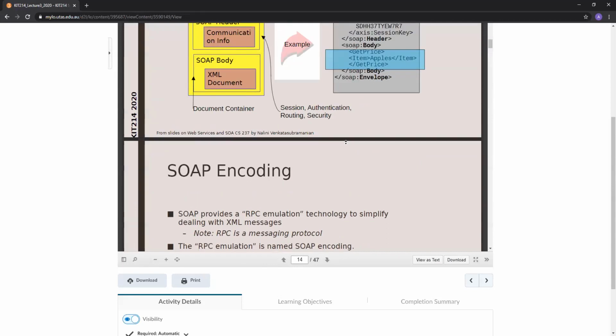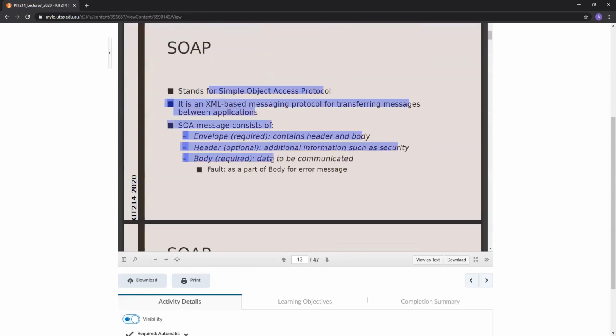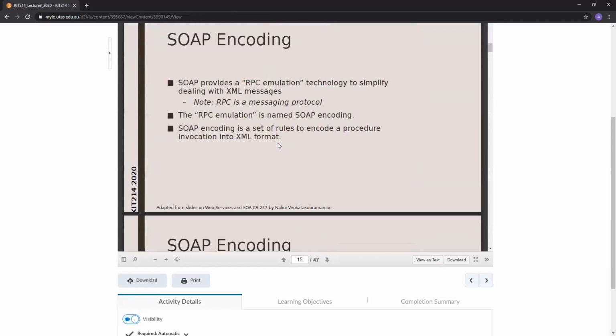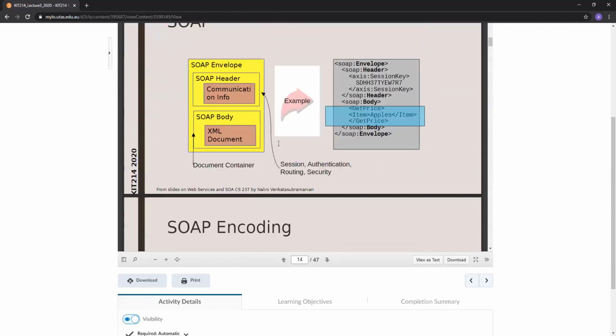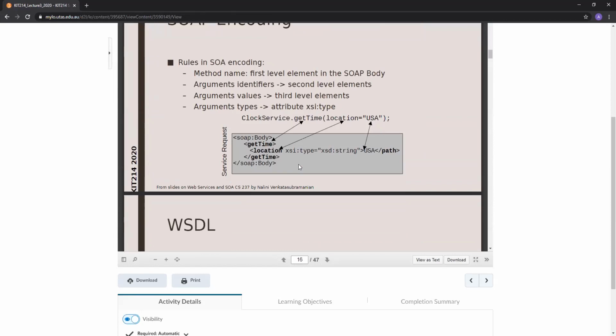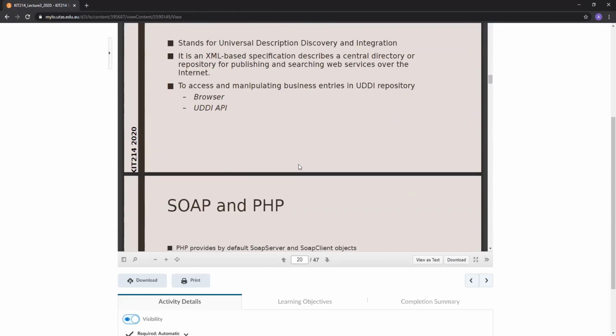So for example, if you get a question regarding how SOAP works, you can write that SOAP is the Simple Object Access Protocol. It uses XML-based messages for exchange and all those things. It consists of this, and then you can draw a diagram like this. If you draw a diagram like this, it covers most of the topics. And then maybe add some more lines on how it is constructed and all those things. Then we looked at the Web Services Description Language.